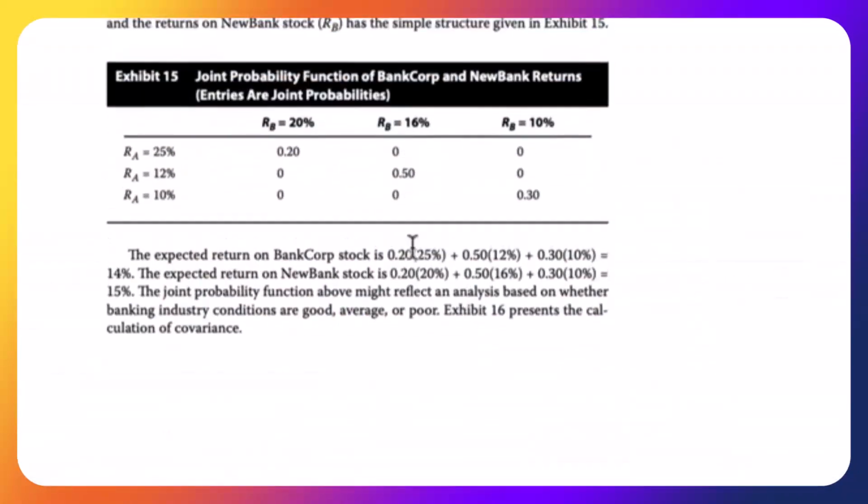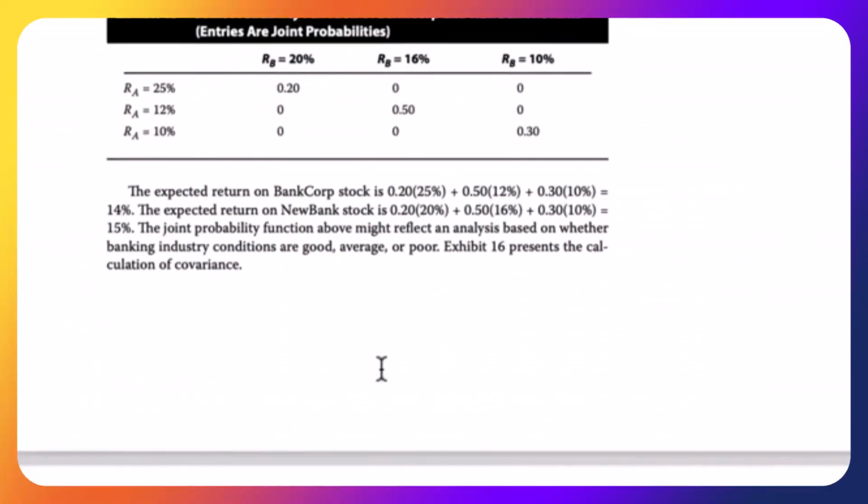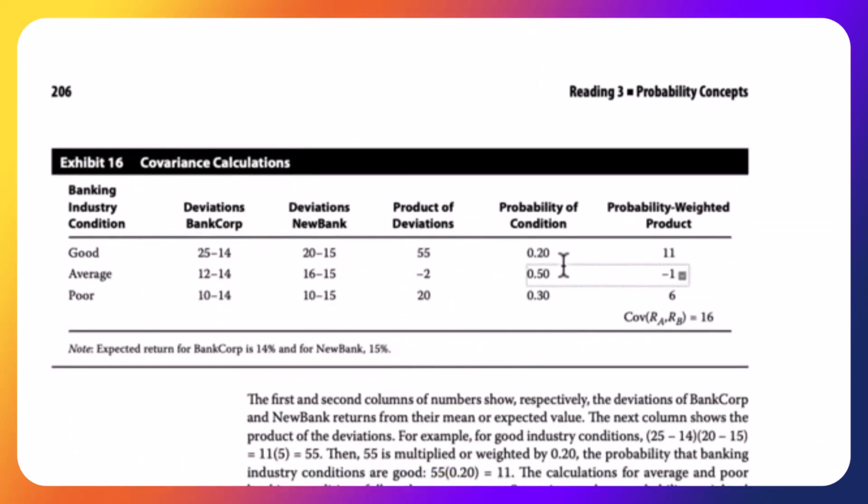Where do we get those? 20, 50, 30. It's a really simple example because they're just showing you how something like this could be done, just to demonstrate the application of it. But, you know, they're not going to give you a really complex example. That's not the point. So there's the probability. So you just multiply them. 0.2 times the cross products is 11. 0.5 times the cross products is negative 1. 0.3 times the cross products is negative 6. Add them up. What do you get? We get 16. That's it.